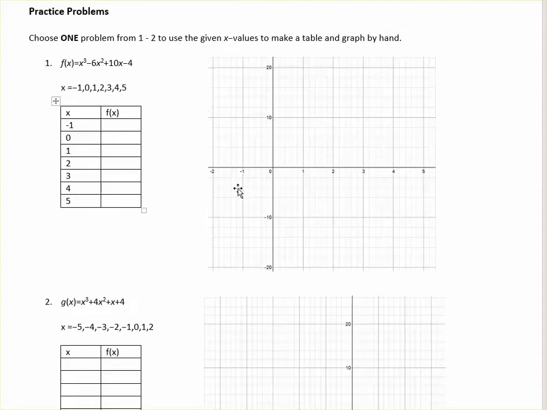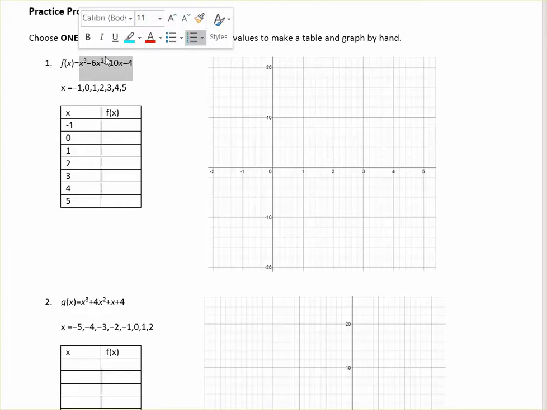Now you might want to print this or a different copy of some graph paper and do this by hand. It's a little hard to draw with a mouse, or I'll show you how to do it with my word tools. So for this one, you're doing it by hand. You're not graphing with a graphing calculator or Desmos or something. So for -1, you have to plug -1 in for each of these x values and then solve. I'm just going to copy this down here, and then I'll replace the x's with each value to find y.